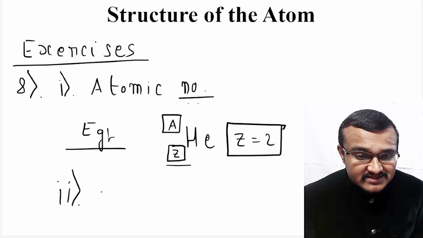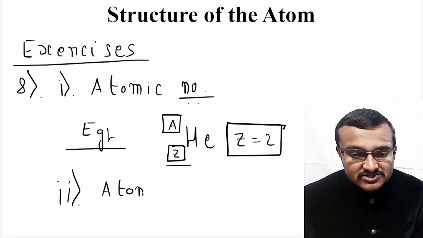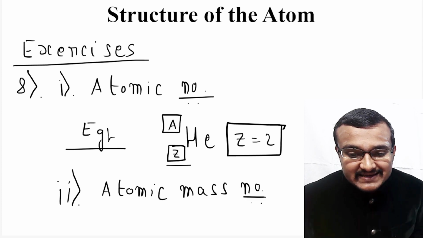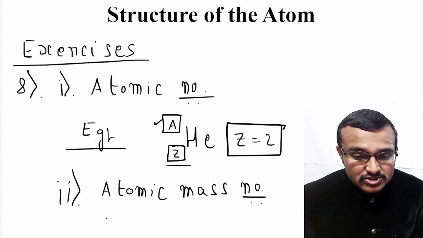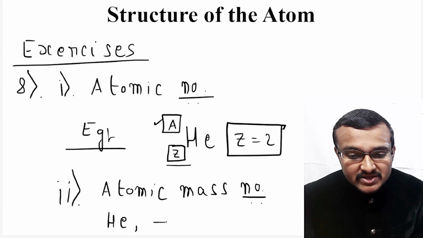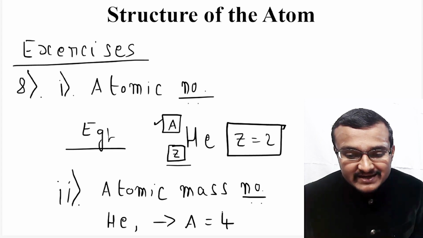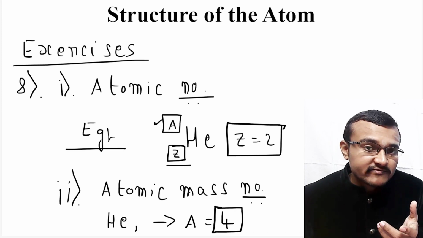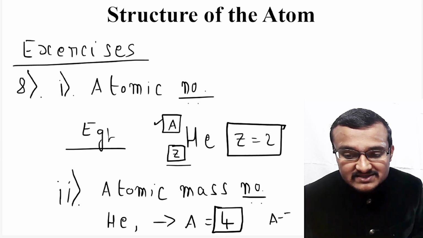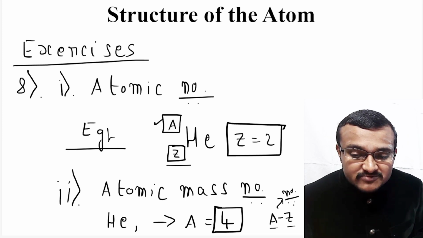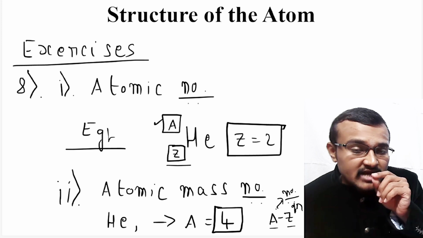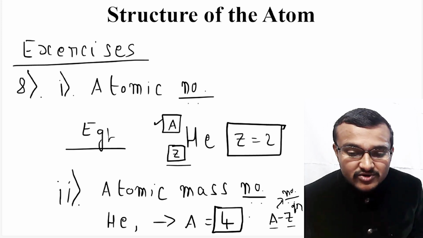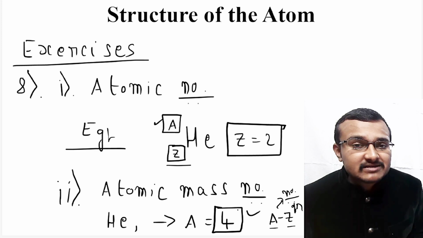The total subatomic particles present in that nucleus can be the mass number of that element. If I consider the same example of helium, now we are discussing atomic mass number. This A denotes atomic mass number. What is the atomic mass number of helium? A is equal to 4. That is, here 2 protons are there and 2 neutrons are there. How to calculate the number of neutrons? A minus Z gives the number of neutrons present in that element. If you sum the neutrons and protons, you will get the atomic mass number of that element.